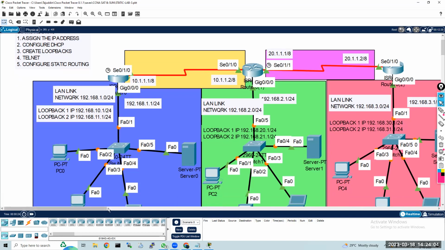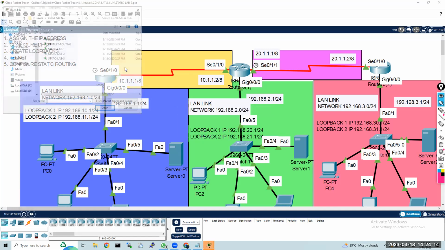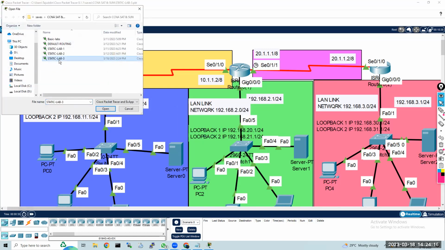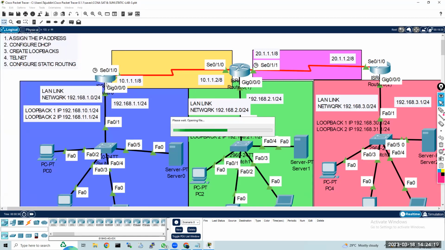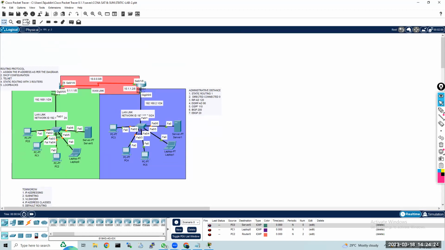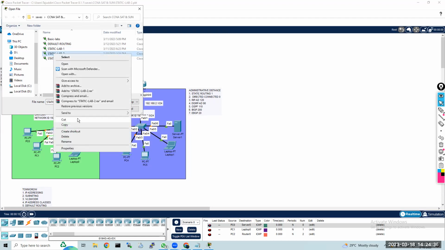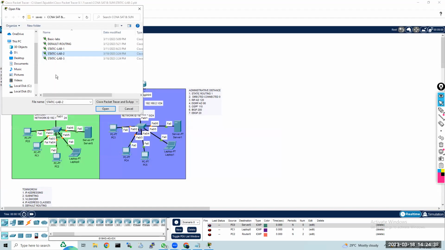This is the last week lab, what we had done, right? So what I'm going to do now, I will take the same topology. Let's open the second one. Using these 3 routers, guys, I will take this topology. Because one new guy has joined today, let me do it right from scratch. I'll copy and paste.